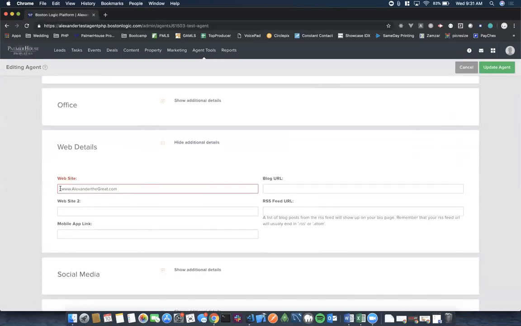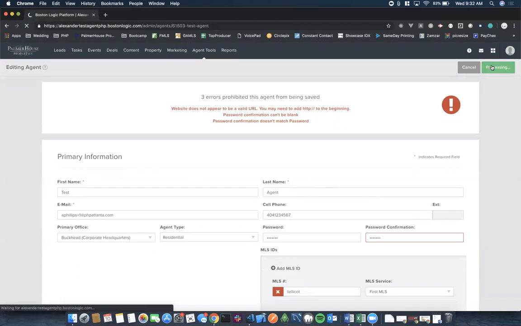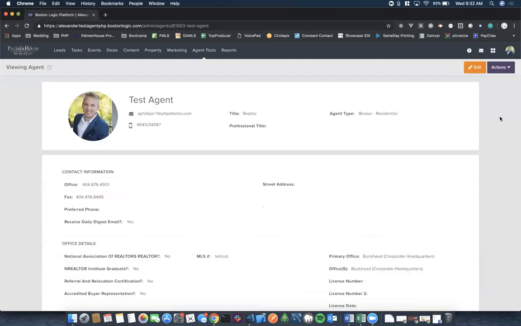And then one thing I did forget to mention is your website will either need to be http:// and then your URL, or it can be https:// or else it is considered a non-valid URL. Once you've corrected that, you can go right back up, click Update Agent. It will take just a moment. So again, now it is updated.